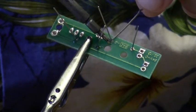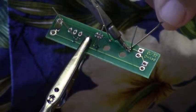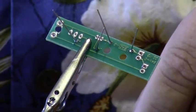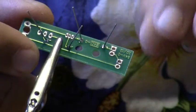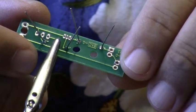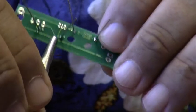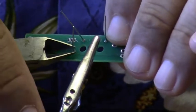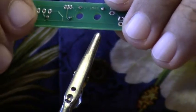If you apply the heat too long, you could damage the parts. And you want the part to have a nice shape of an upside down Hershey Kiss. If it's nice and shiny and has the shape of a Hershey Kiss, then it's a good solder joint and we look good and we're ready to go to the next part. So I'm going to go ahead and trim the leads off. So all the leads have been trimmed back.